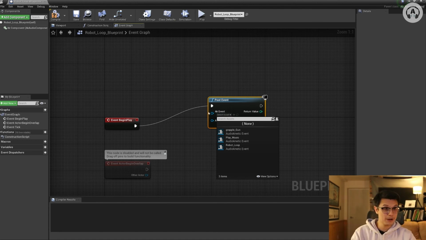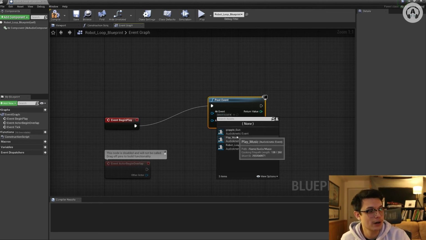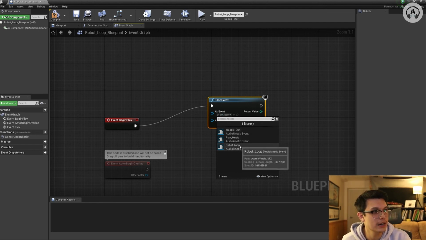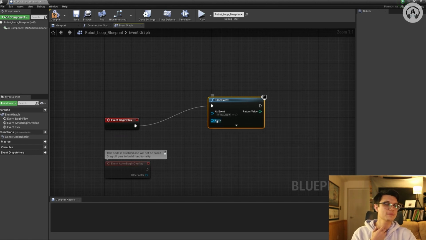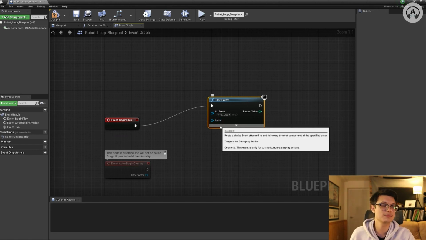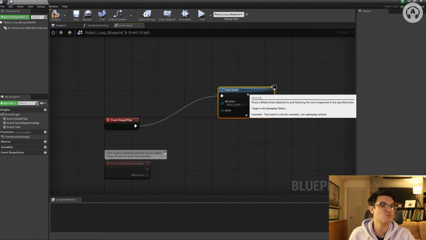What's going to happen is when the game starts, the game engine is going to send a call, and it's going to say, hey, I want you to play an event. And so what event? Well, that event will be the robot loop, right? Okay, so now it's going to play that sound, but then we also have to say where it's going to be playing from.